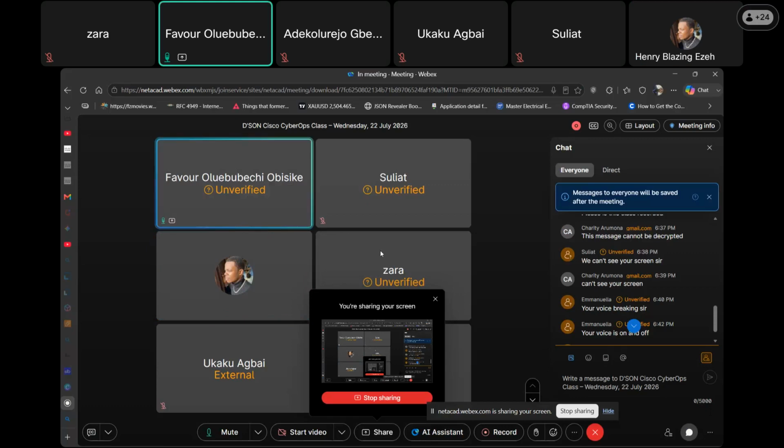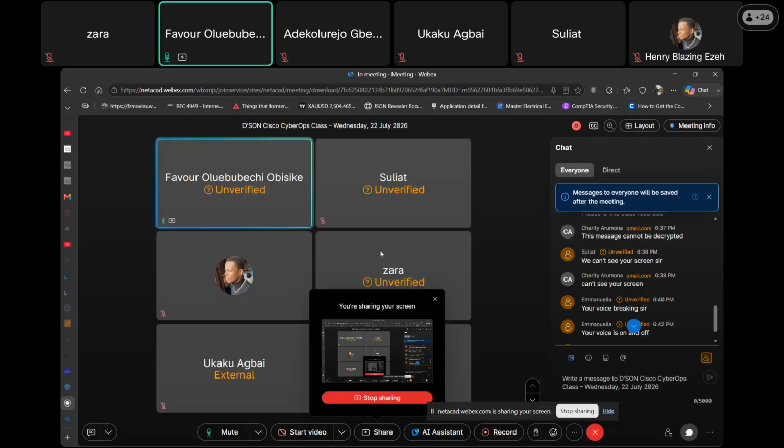So hashing, there are different algorithms. We use the word algorithm, right? There are different algorithms. We have MD5. MD5 was one of the first algorithms they had, but they're no longer using MD5 now. The reason is because the hash is broken. MD5 is actually broken. They only use it to check the integrity of files.